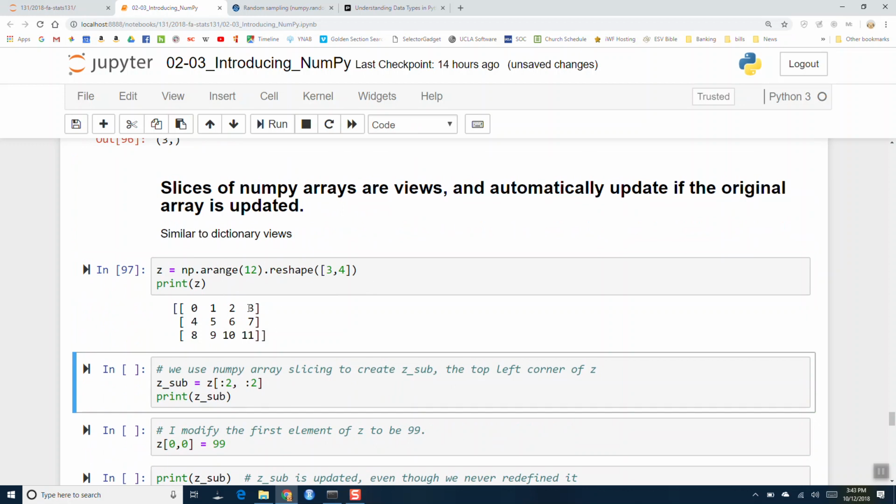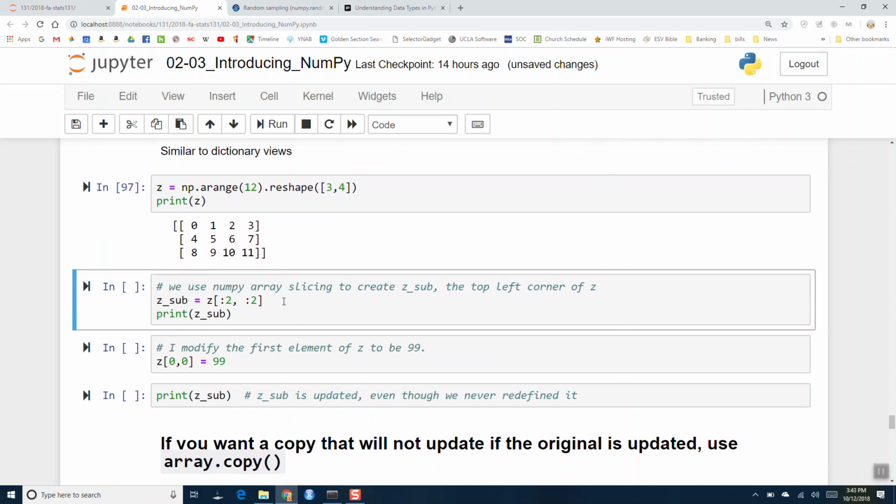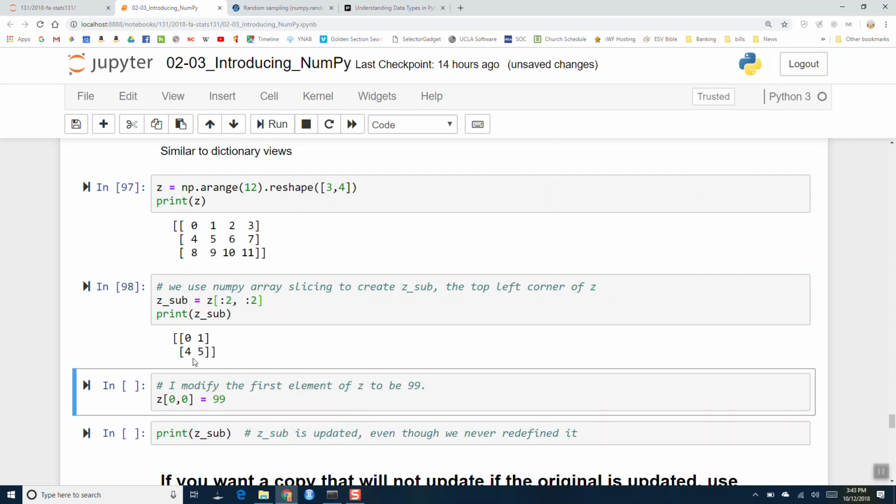Okay, so here I've got Z. It's 0 through 11, arranged in 3 rows, 4 columns. And I'm going to say I want basically this 2 by 2 top corner up here, okay? So I'm going to create a new object called Z sub. It's like a sub array asking just for the top corner, okay? So this is my sub array.